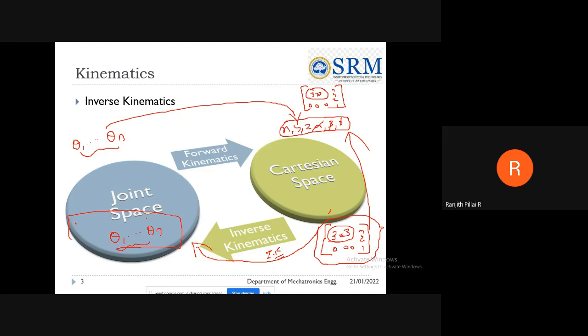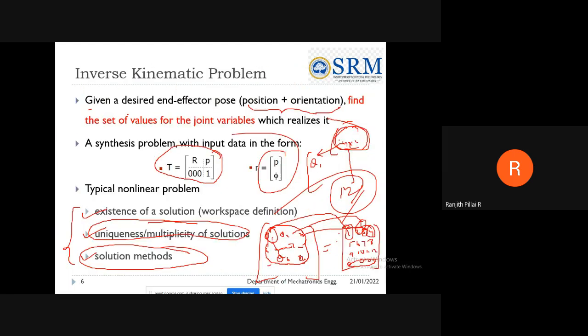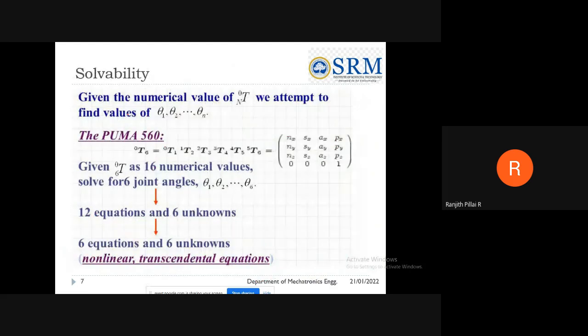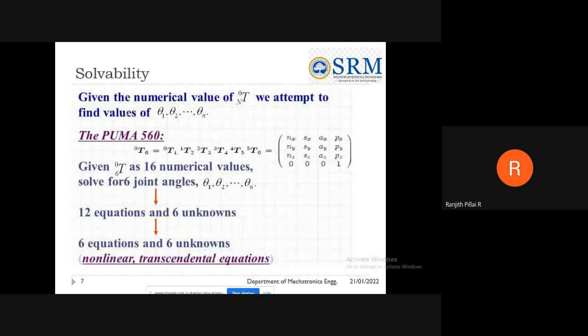All right. Now, all this I explained, right? I think I explained all these things very well, so I'm not wasting my time again. So what are the typical problems for solving nonlinear inverse kinematics? One is the existence of solution, right? So what are the issues? First issue, I'll call it existence of solution. When does this happen?